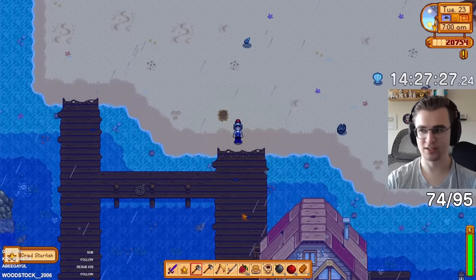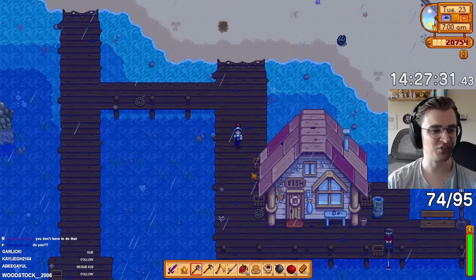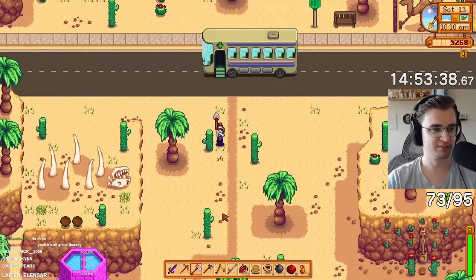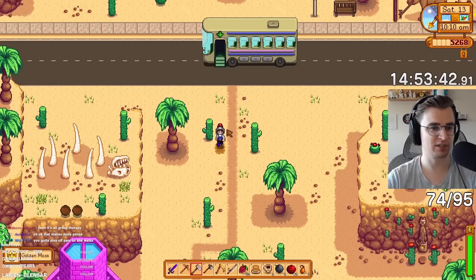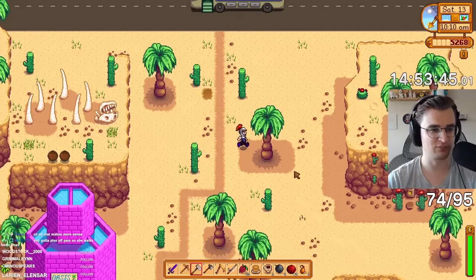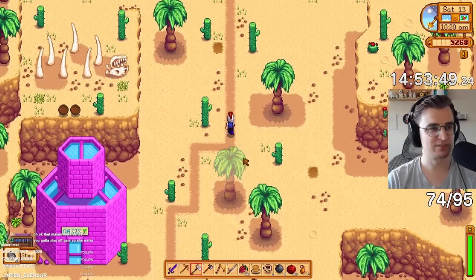Hey, there's the dried starfish. Good lord, although it's wet. It's the wetted starfish. Thank you. Finally, I got a golden mask. I feel like I get that the first time I go to the desert every time. Took me like 500 trips this time.